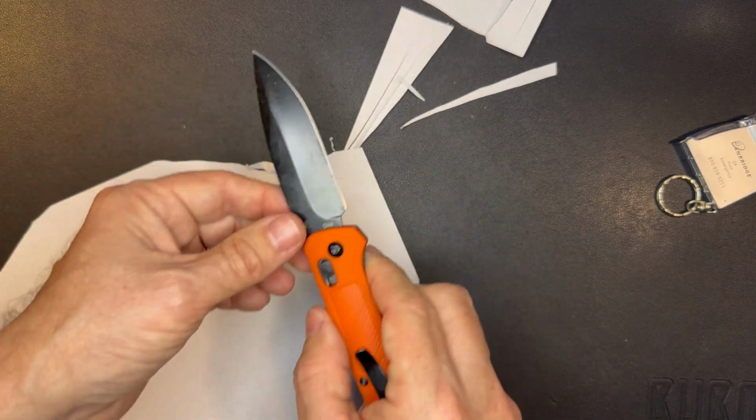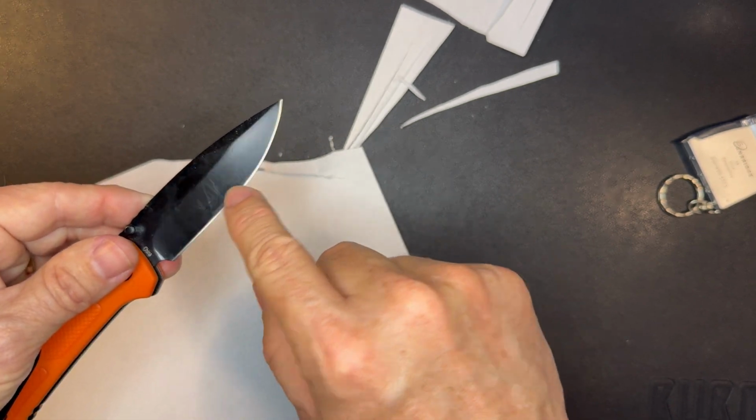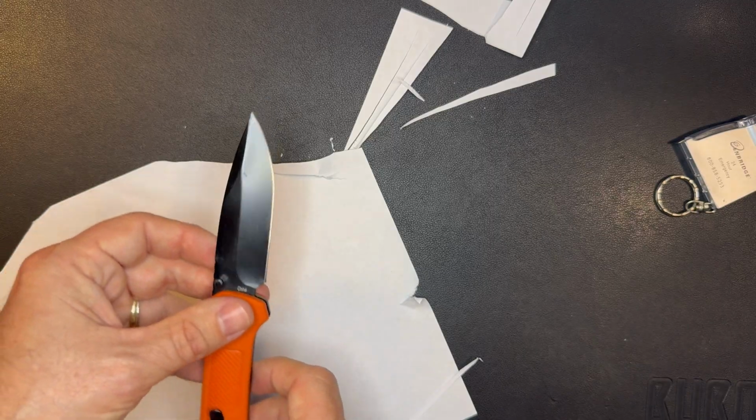Yeah, see that rip? So you can see where most of the use has been happening right here in the center of the blade. I may be getting some dulling going on there.